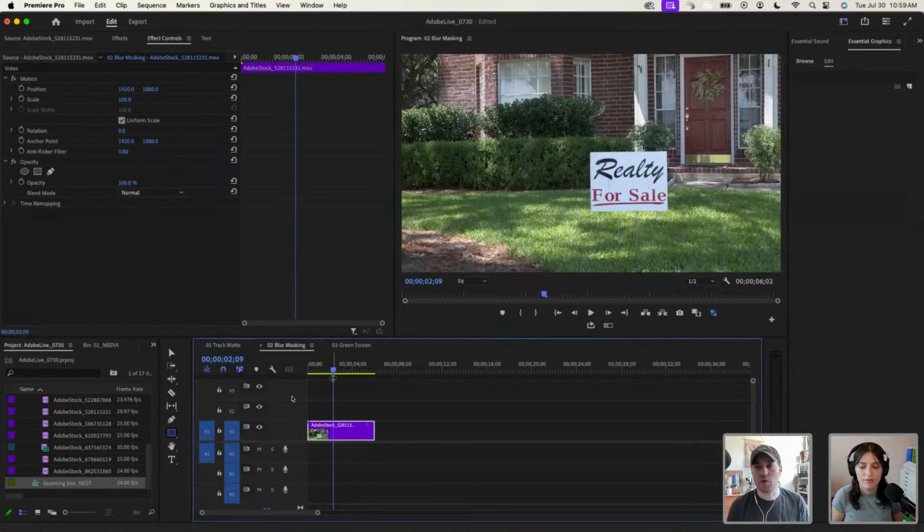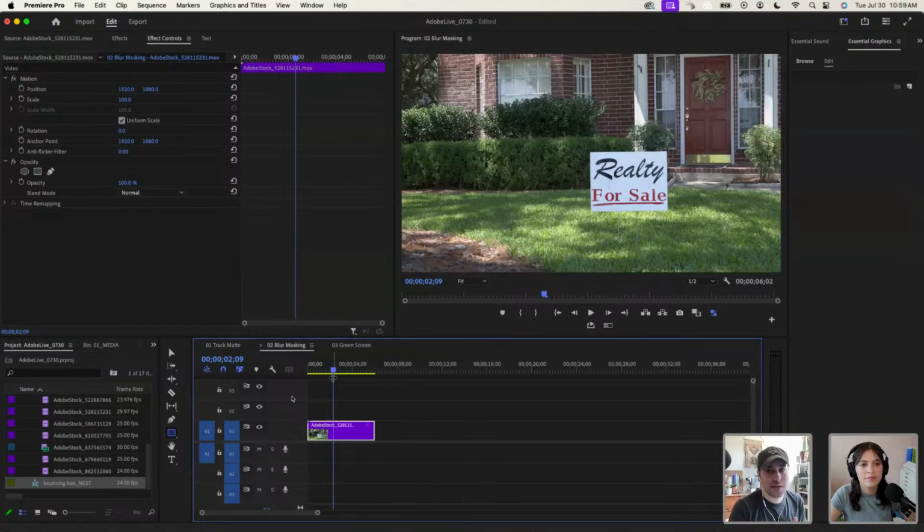So one of the things that we would run into all the time is we'd have a license plate in there, or an address would show up on the film, or maybe a logo that wasn't approved of would show up on there. So in those scenarios, we had to hide it essentially, right? We weren't approved to have that information on there, or we wanted to protect people's privacy.